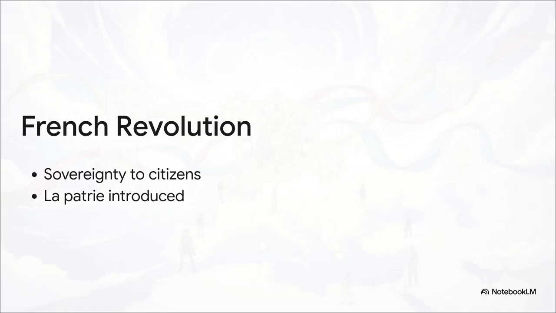We see this massive shift formally ignite in 1789 with the French Revolution. Guys, this was really the first clear expression of nationalism. These revolutionaries didn't just depose a king, they fundamentally transferred sovereignty over to a body of French citizens. And they actively engineered this new mindset by heavily promoting concepts like la patrie, meaning the fatherland, and le citoyen, the citizen. They were quite literally writing the modern national identity playbook right there on the spot.